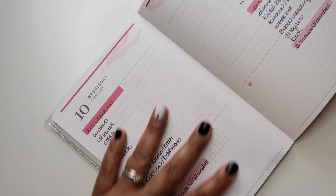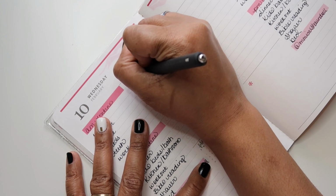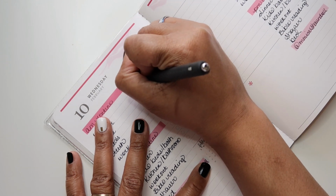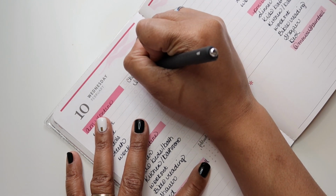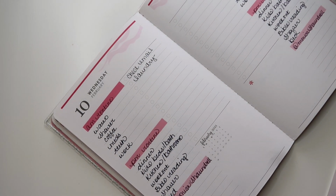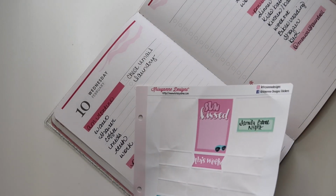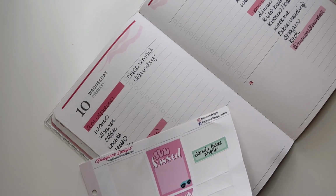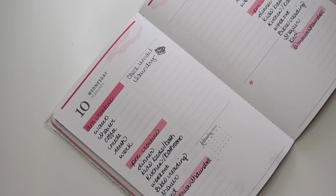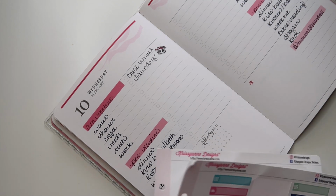Wednesdays is Nehemiah's virtual day. So, of course, I'm going to be teaching. So I need to check my email. And I'm going to be doing some laundry. Which, I do laundry every day. So that should be nothing new. And I'm just going to use this laundry sticker from Chrissy Ann Designs that was left over from this kit. Cute. And then I did have a lunch date sticker. I'll find it later.